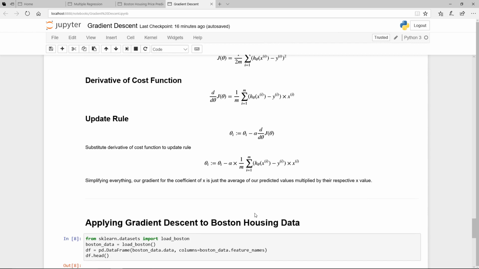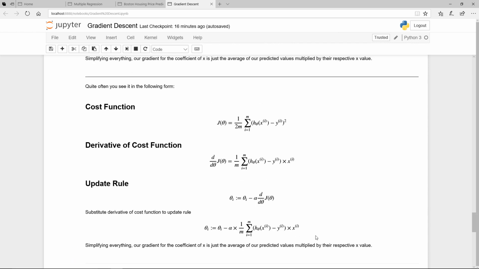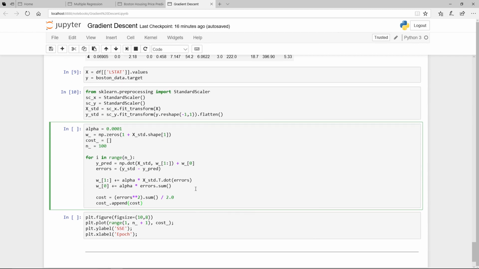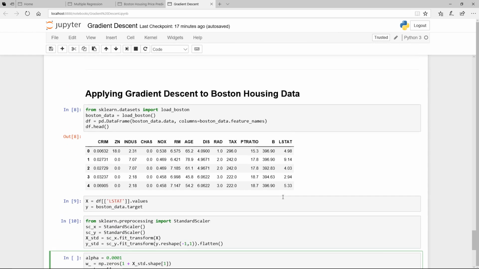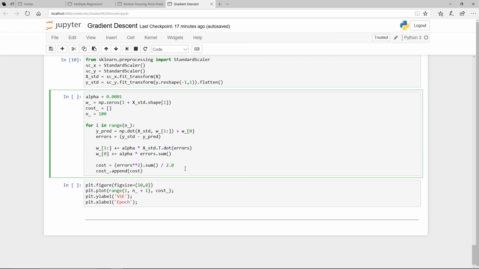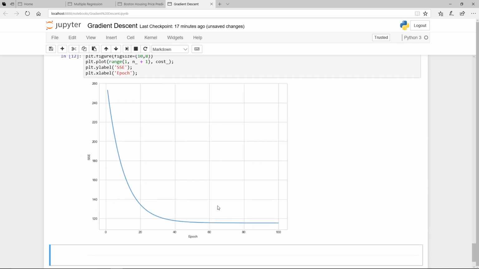So that's really the whole process of updating the gradient descent, and you keep repeating until you come to the minima itself. So let me repeat again. This is the alpha multiplied by the x multiplied by the errors, and the cost function is the error to the power of 2, summed all up, and then divided by 2. Okay, so let's run this and we append the cost and then plot that out, and this is what it looks like. In essence, our sum of squared errors decreases as we run through more and more epochs. As we continuously run our training, the sum of squares reduces until we find pretty much the lowest point in terms of our errors.